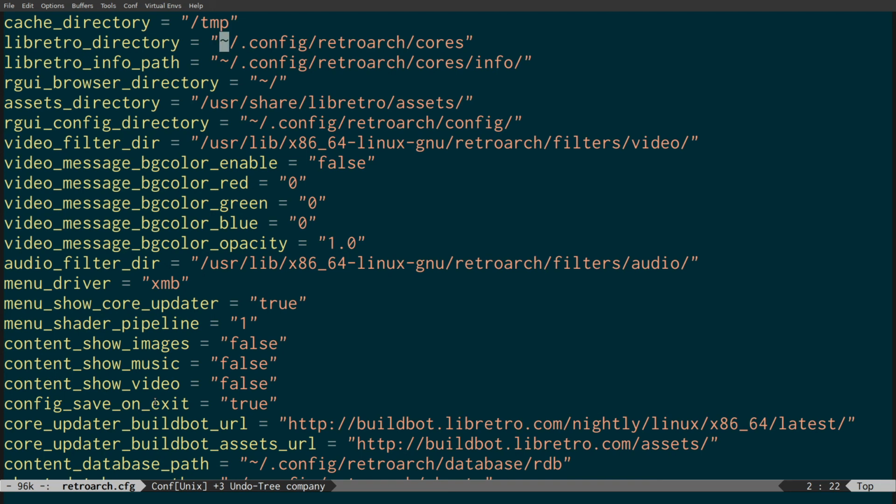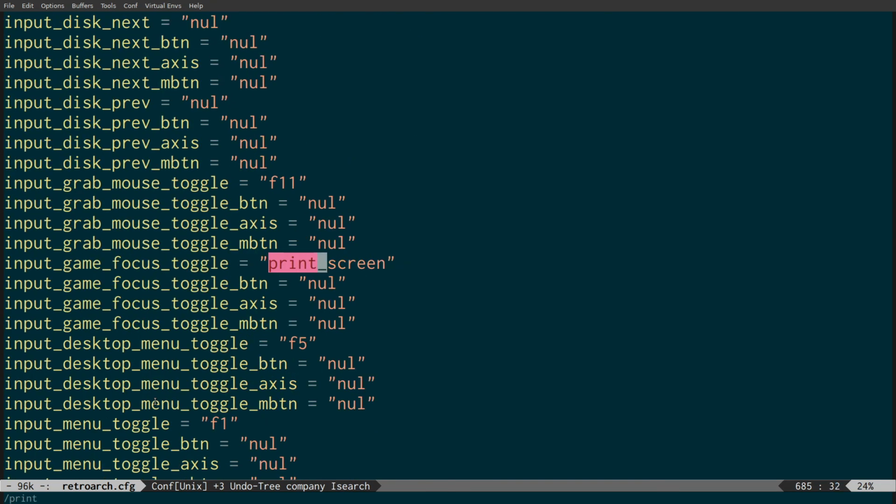The other thing was the input game focus toggle, which is the keyboard shortcut that enables and disables the RetroArch hotkeys like pause and F1. You want to be able to toggle those off because they may interfere with the actual gameplay.